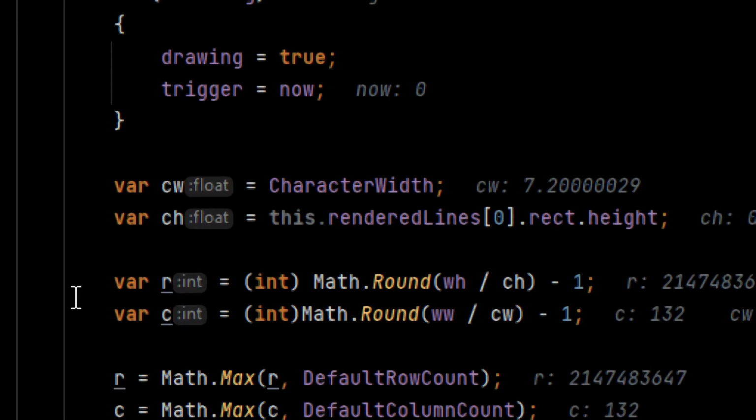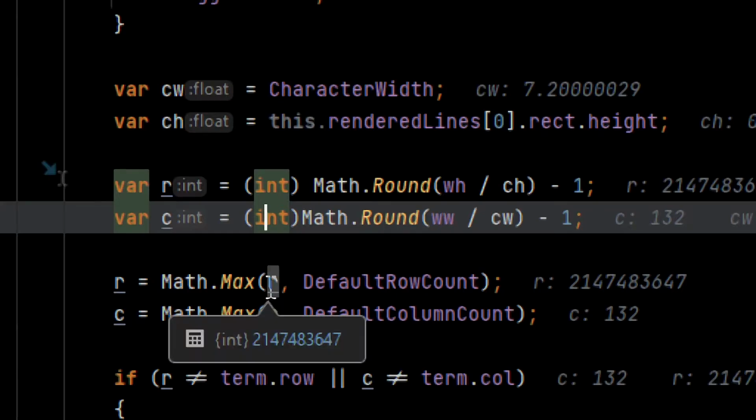And then we're taking CW and CH, and we're saying, well, R is going to be equal to (int)Math.Round(WH / CH) - 1, and C equals (int)Math.Round(windowWidth / CW) - 1. So that's what we're doing next.